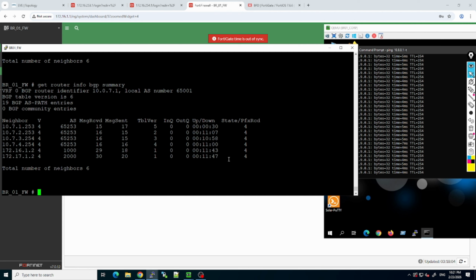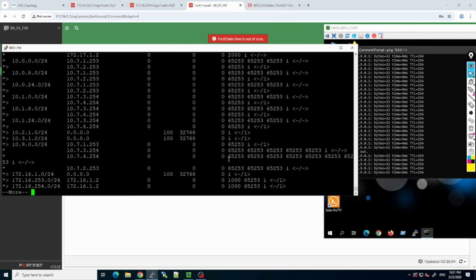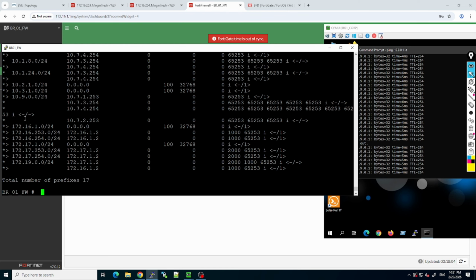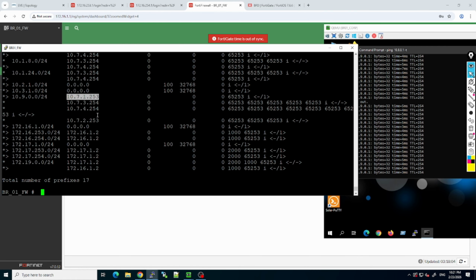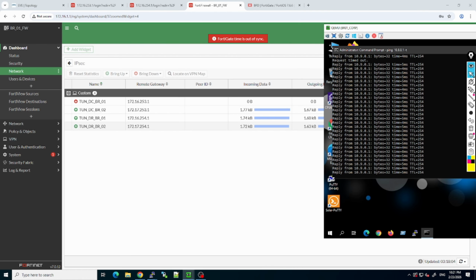Yeah, now it's receiving, and our routing table should show the primary. 10.9.0.0, yeah, so the best route for this subnet is now our primary tunnel. So let's create the BFD and see how it reacts after the BFD configuration.